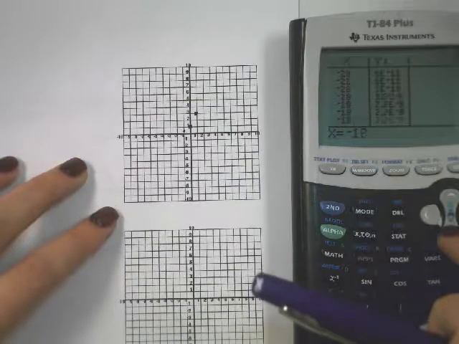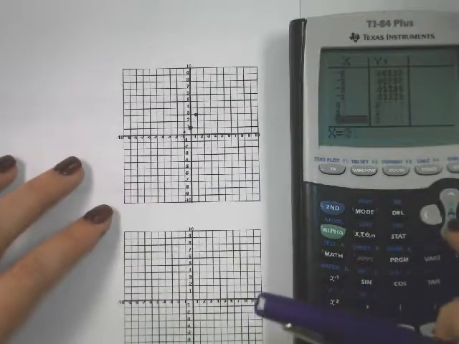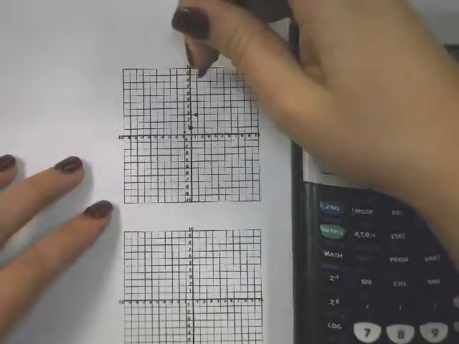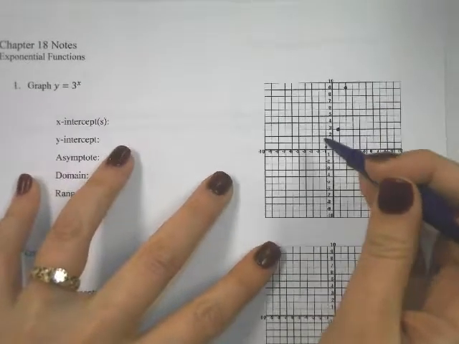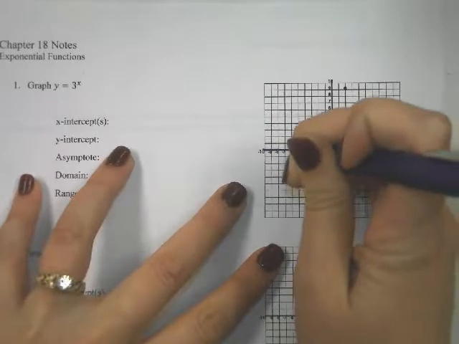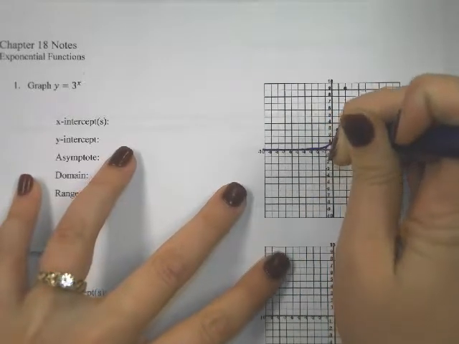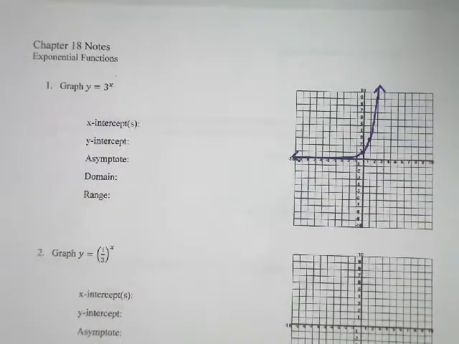And then as we go to the right, as our x values get bigger, our numbers get larger. So 2, 9, and the next one's off the graph. When we draw in our shape, we need to make sure not to cross the x-axis. It goes right along the x-axis, just a little bit above, and then it curves up like this. This is an exponential function.